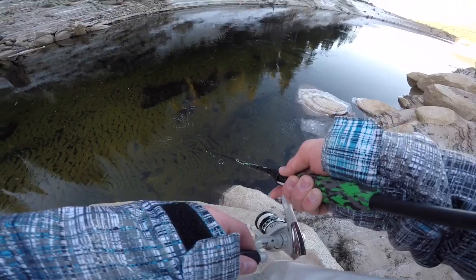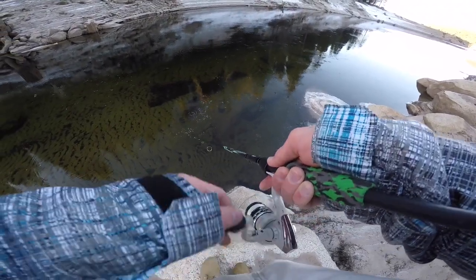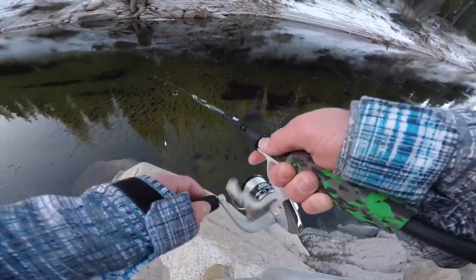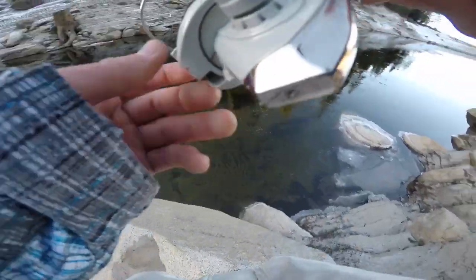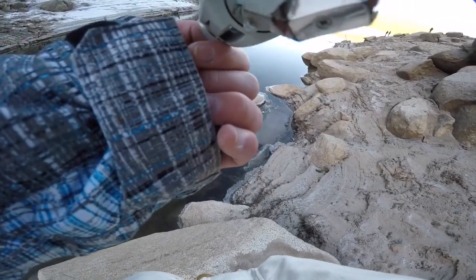Carp? Car? I don't know. No. Hey, is the fire ready? I'm a schmob.